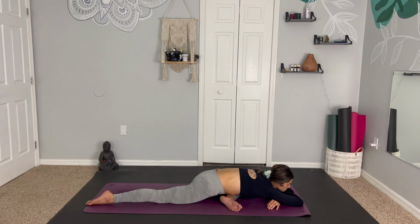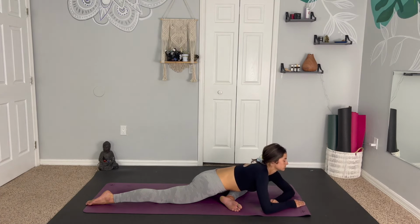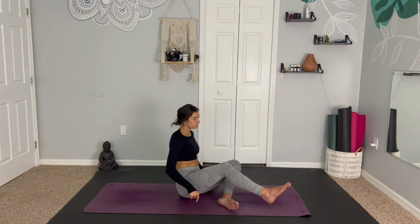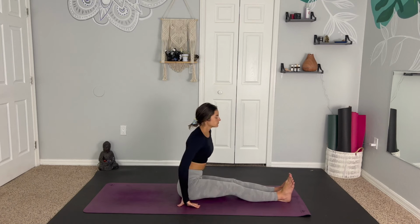Taking a few more breaths, seeing if you can release a little bit more. And when you're ready, you can gently lift the chest and sweep the right leg around, coming into staff pose.